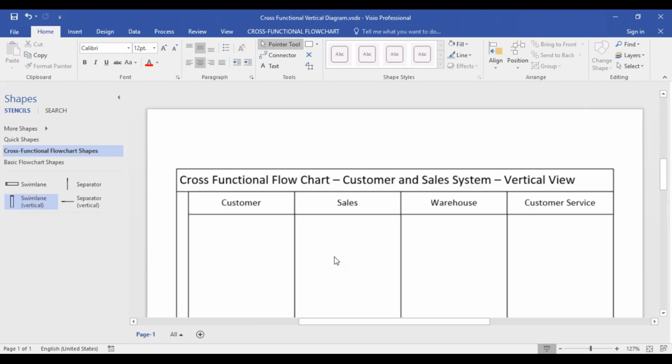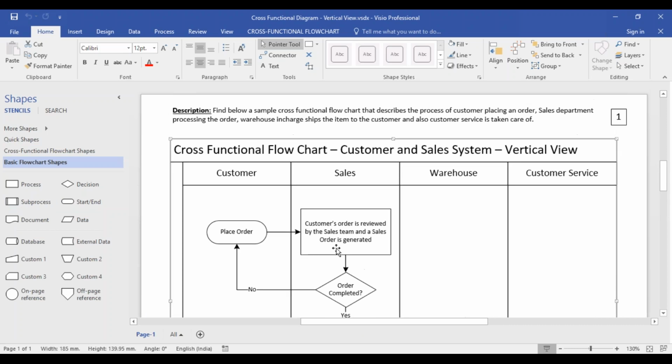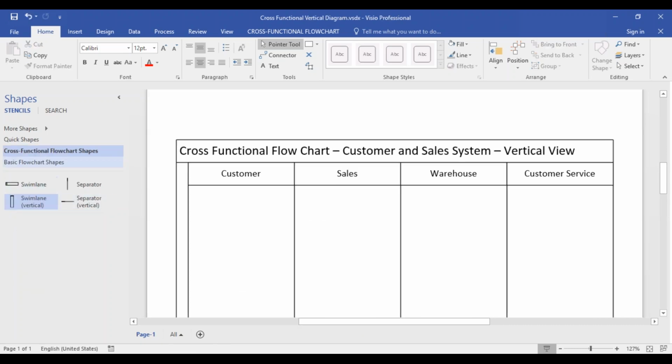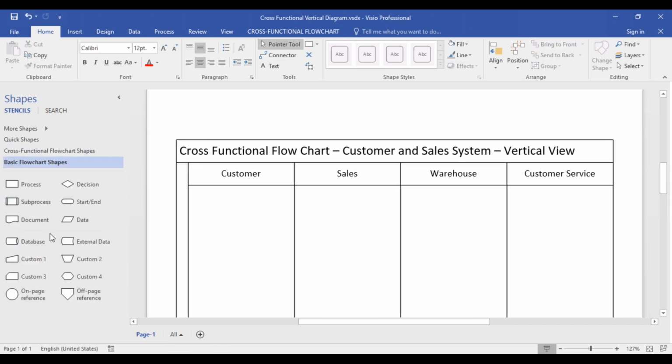So once you're done with this, click on basic flowchart shapes. So these are the second set of stencils or the shapes that you've added to define the flow of tasks or work that is done between each of the system function.